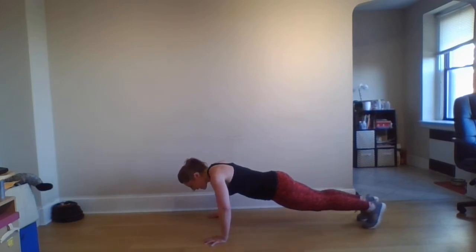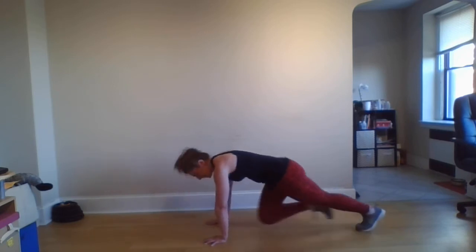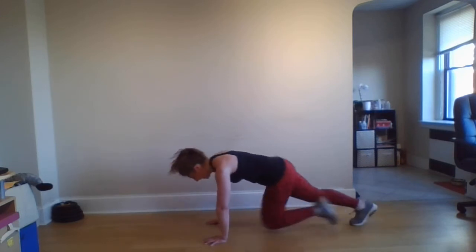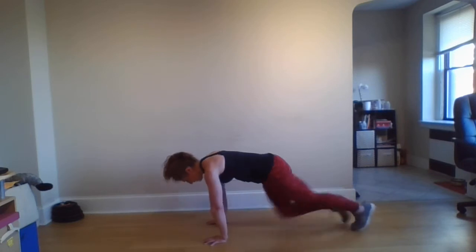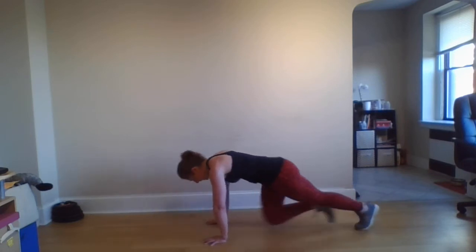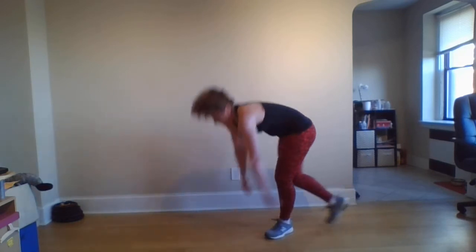At the bell, we transition seamlessly to mountain climbers. Hands on your shoulders. Make sure you're breathing. Recover. Is your heart rate off the charts? It's supposed to be. Recover.